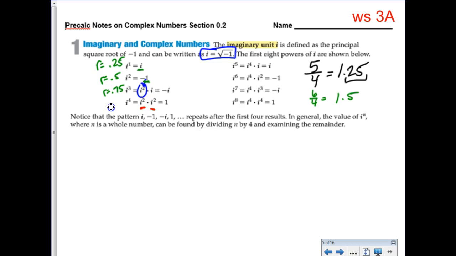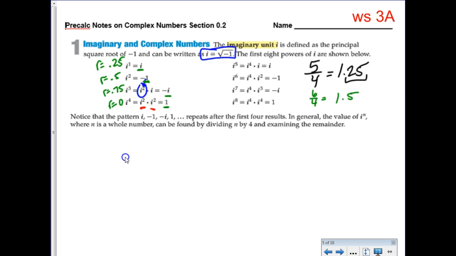And then what happens is if you're on the fourth level of this power cycle, it's going to divide in evenly because it's like your 4s, 8s, 12s, 16s. So you're going to get no remainder. There's nothing after the decimal point. And that means you're at 1. So all you really need to do is to memorize this order. Once you have that memorized, this answer becomes very easy to come up with.